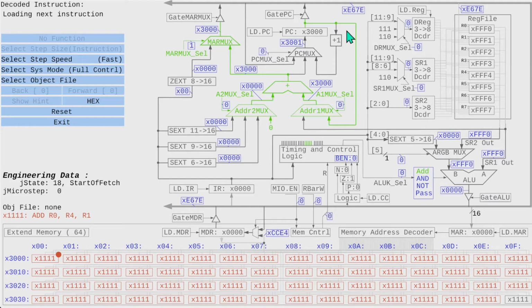In the LC3 visualization, activated means that a component is contributing to the processing currently occurring. For example, when the MARMUX is producing an address that will be stored or used, it is highlighted in green along with the data sources that contribute to the result. In full control mode, the LC3 visualization supports demonstrating how the computer's basic components work.